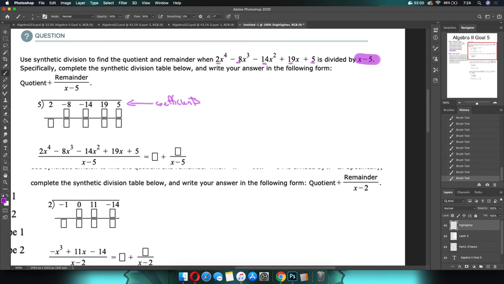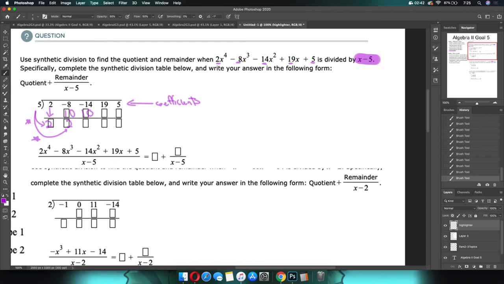Now, there's a little bit of a pattern here. To begin, the 2 drops down because the 2 is the odd one out. We can't do anything with it since it's the lead coefficient, which has some special properties. But here's the pattern. Step 1, we're going to multiply. So what is 5 times 2? 10. And you can see here with the line and everything, we have it tailor-made for addition. So what's -8 plus 10? 2. Funny that. Multiply again. What's 5 times 2? 10.